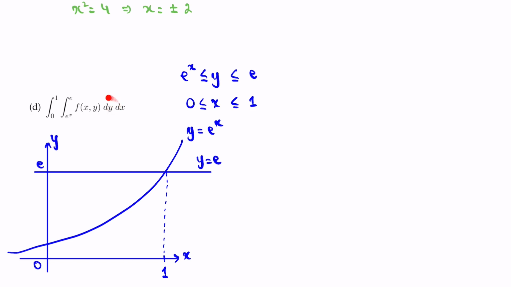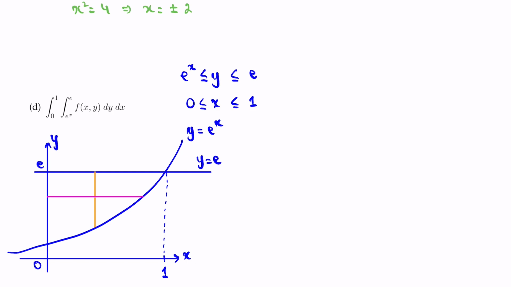So from these suggestions from the problem, you first consider the domain to be a vertically simple domain. That is, you're going to put in a vertical line, and the lower end of the line touches the function e to the x, and the upper end touches the function y equal to e. If you move this vertical line left and right of the regions, we're going to see that the lowest point it can get to is x equal to 0, and the highest point it can get to is x equal to 1.